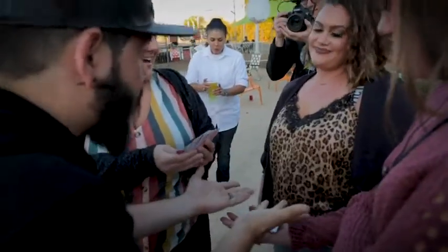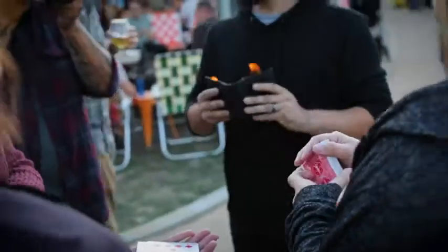Can I see my wallet? Oh, but look! And look! Now, if it's in here, it would be... Oh!